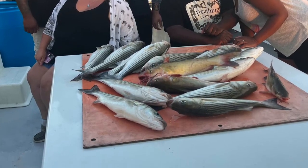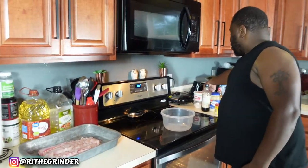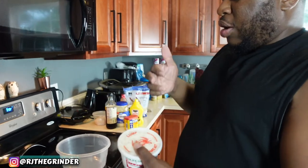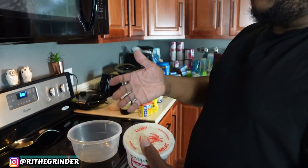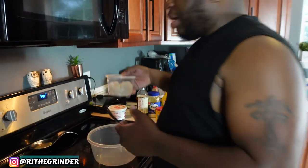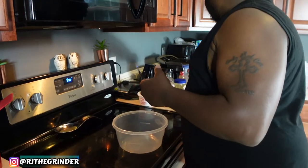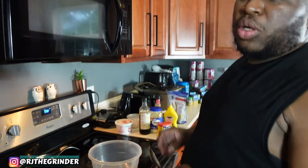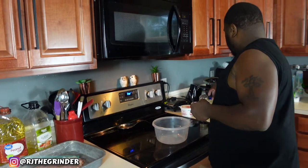That's what we're going to be cooking today, but I'm doing it with a little Maryland twist. Today I'm going to stuff it, Maryland style. I'm going to stuff it with some crab meat. Now if you can't afford the lump crab, get backfin — stay away from claw, try the backfin, the backfin's the best. I'm also going to be putting some scallops in it, and some shrimp as well. I'm going to hook this thing up and show you how we do it Maryland style. But first I need to get my imperial started.